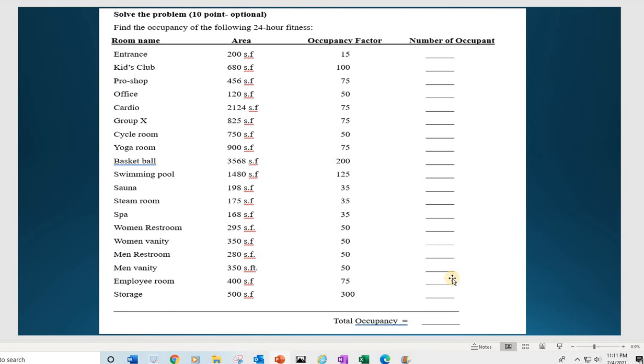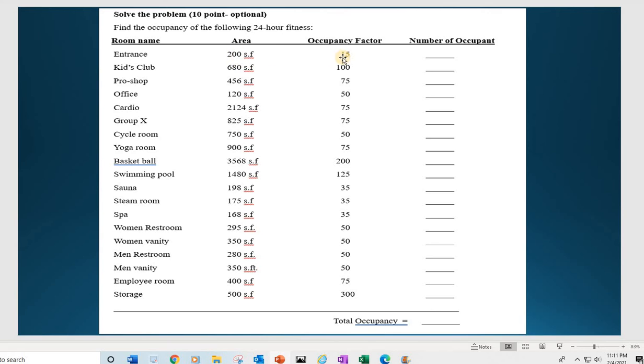When you add all of them together, the total occupancy number right here, I need you to round off the 2 decimals. For example, if you have something more than .50, you can round up by 1. For example, you have 175.62. The .62 decimal is larger than .50, so you round it up to the next higher number. One more time, this one is 10 points of credit.